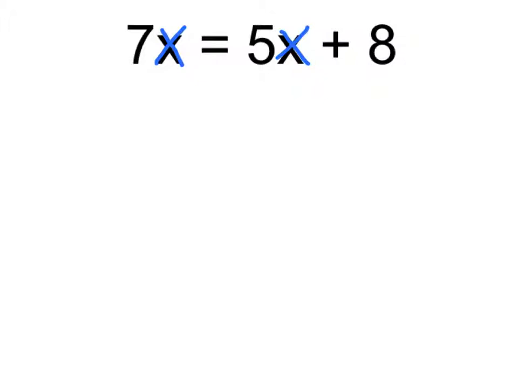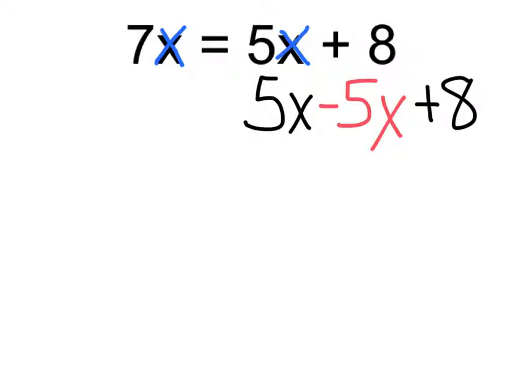So on the right side, we'll start off with, here we've got 5x, and to get rid of that, what we're going to need to do, of course, is subtract 5x, but we can't forget this plus 8, right? And then on the left side, we've also got that 7x, but now we've got the minus 5x, because if we do it on one side, we've got to do it to the other. So this is where we proceed.